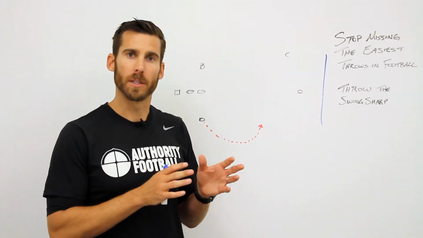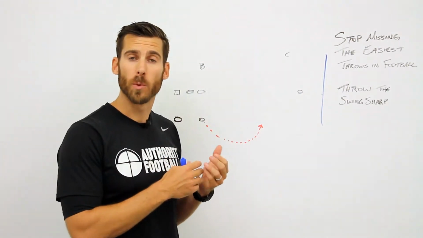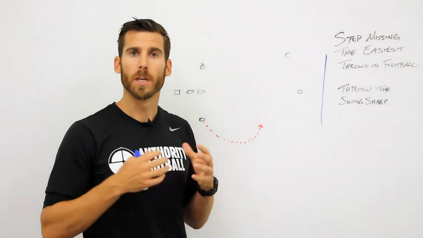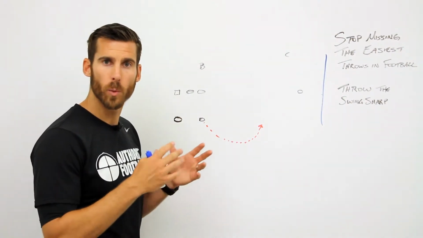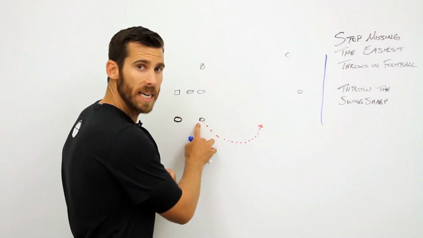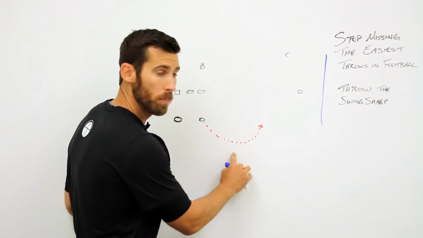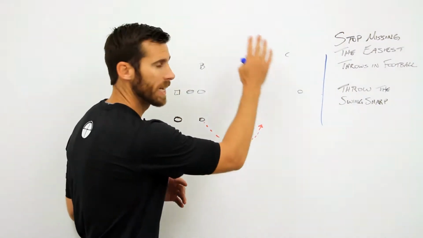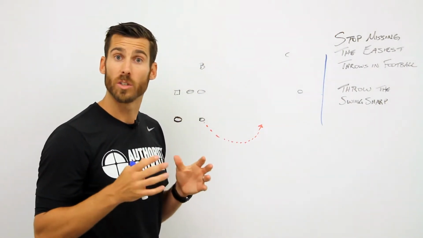Now, we want to build on this series and look at how we can take this concept and put it in the backfield. We want to get that running back the ball running swings. The common mistake we see when he's running a swing or a flare route, or whatever we want to call it, is we take that back and we like to round that. We like to reduce and retreat and work back in the backfield and then start working at the line of scrimmage. And of course, this adds all kinds of complexities to the throw that we just don't need.